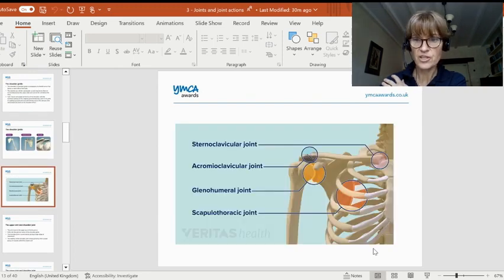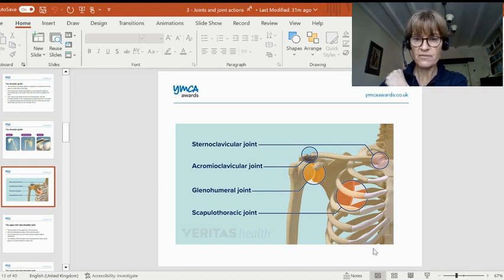So I've got another image here that shows it a little bit more clearly. At the right hand side of the picture, where you've got your clavicle articulating with your sternum, you have your sternoclavicular joint. And then traveling to the outside of the shoulder, you've got your acromioclavicular joint, where the end of the clavicle articulates with that acromion, the process that comes up over from the scapula. Then dropping down to just underneath the AC joint, you've got your glenohumeral joint.